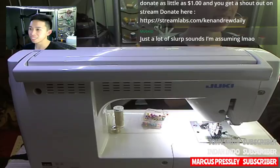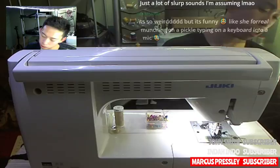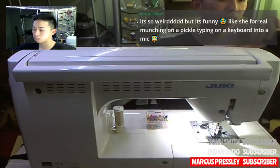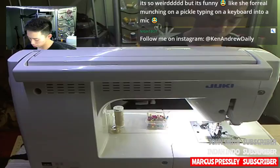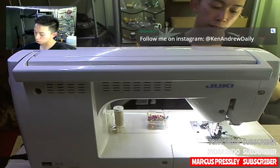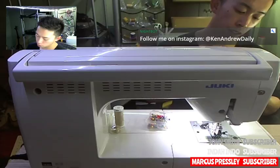Does a machine really matter for jeans, or is it the needle? It's the needle. Your machine can go through anything. If you properly set up your machine, it'll work like butter. Our machine here in Vegas is ghetto. They don't sell fabric. Sometimes you just gotta be really close to the district, which is the LA district in my case. The people that sell fabric here in San Diego are from LA. So that's why I got the hookups. If I didn't live in San Diego, I would probably be buying all my fabrics online, which is literally not ideal. I would never buy fabrics online because when you get fabrics, you want to feel the fabric. You don't want to order online and be like, I don't like this fabric, and you're pissed off.